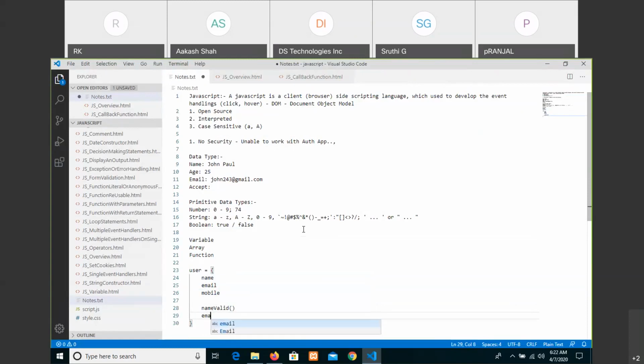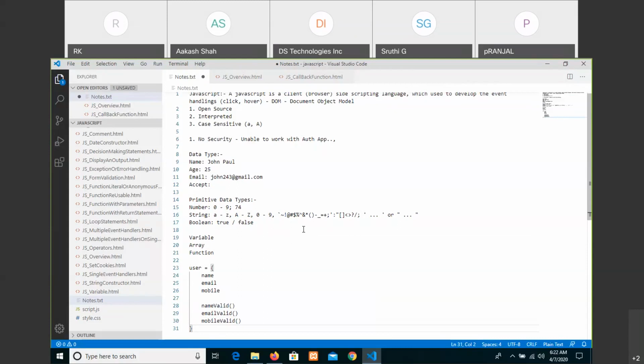Then email valid. Then mobile. So like this, this name, email, mobile, and these three methods should be common, irrespective of whether it is user one, user two, user three, and so on.